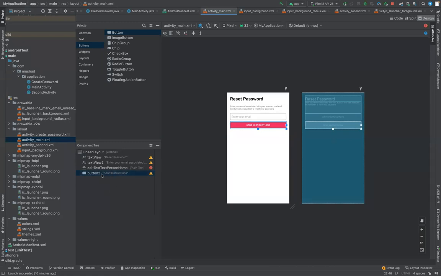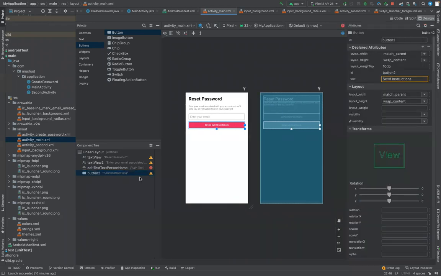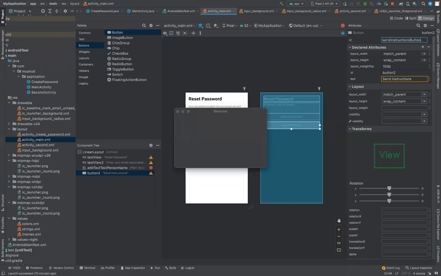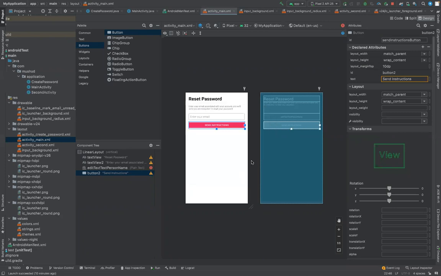So I have to change the ID of the button here, because I want to reference it in the main activity class. So I'll change it to send instructions, so that I'm giving it a unique ID so that I can get access to it.